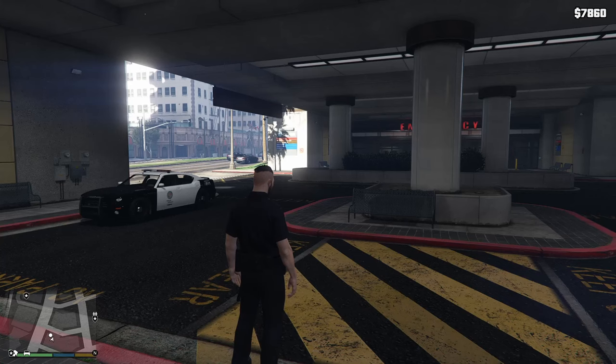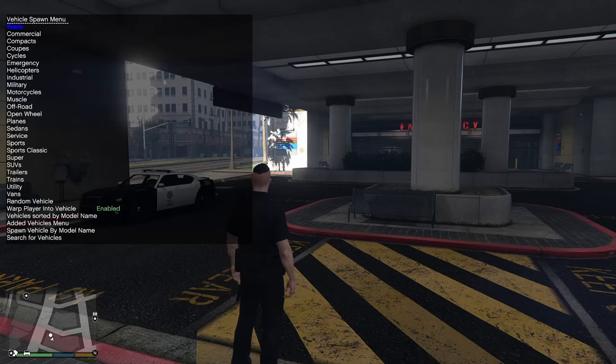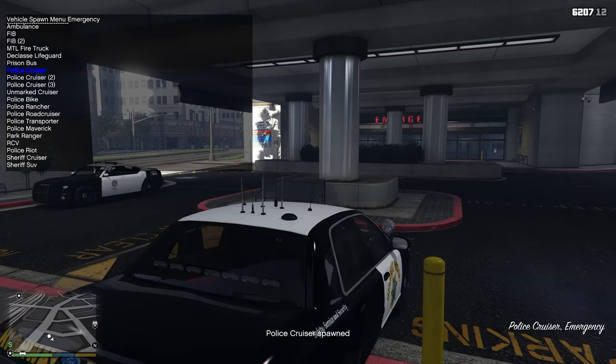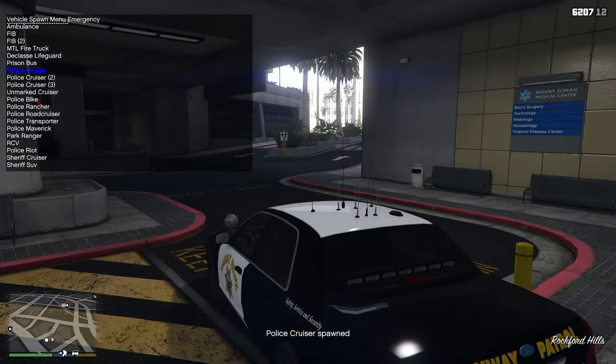Okay, so once you guys are in game, all you guys want to do is open up that trainer that I showed you guys how to open up last episode. If you didn't watch that video and you have your own, open whatever trainer you're using. For me, it's F3. And then you're going to navigate to vehicle spawning. Hit enter, or 5 on the numpad, whatever it is for you. Go to emergency and then choose whatever one we installed. So we did replace the police cruiser, which is Police. So all you guys want to do is spawn that in, and you should be able to see that it has successfully replaced into your game.